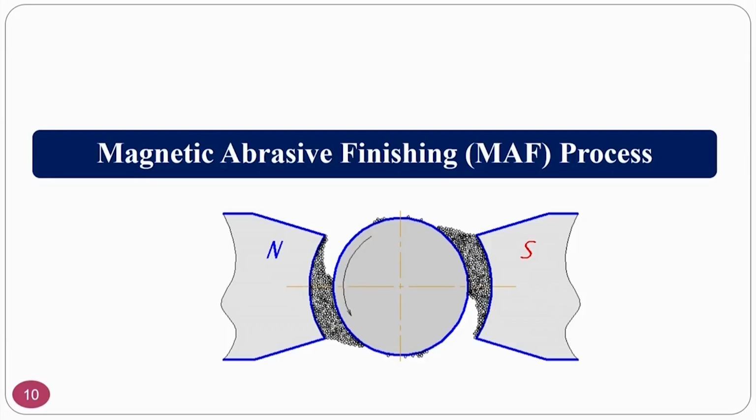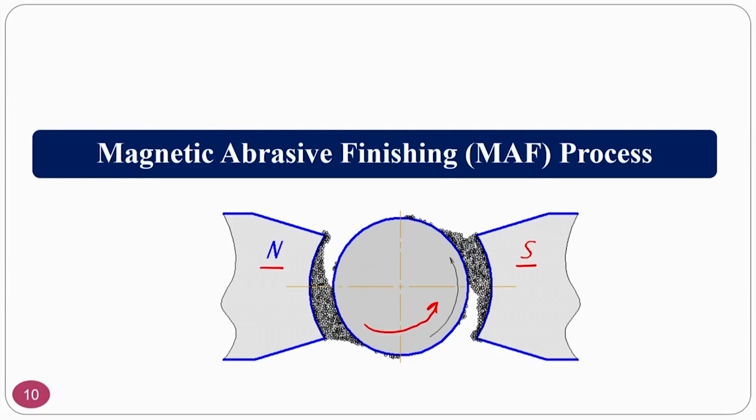So, you can see here the magnetic abrasive finishing process, where the workpiece is rotating continuously and the abrasive particles are placed, where you have a north pole and a south pole, and the chains will form from north pole to south pole because of the rotation of the workpiece and other things. The shearing action takes place and the material will be removed at a nanoscale or sub-nanoscale, and the surface finish is achieved in the nanometric range.